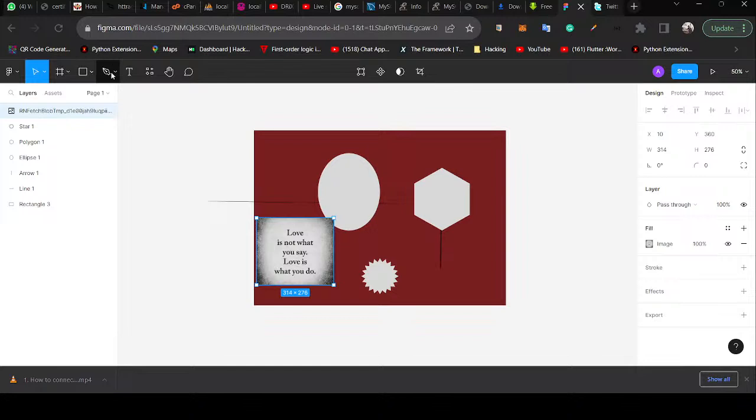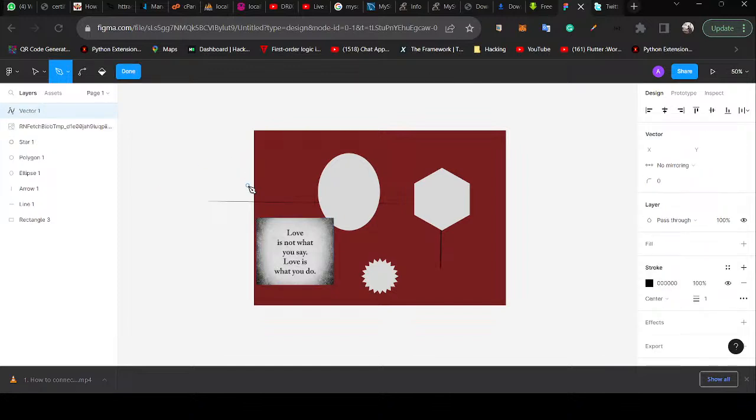Okay, so the next thing you have is the pen tool. The pen tool is not to write but to draw some shape, right? You can use it to draw shape, and also you can use it to reshape objects into a particular shape you might want, right? So if you click and drag, you'll be having some circle shape, right? It will be somewhat curved, but if you just click, it will be straight.